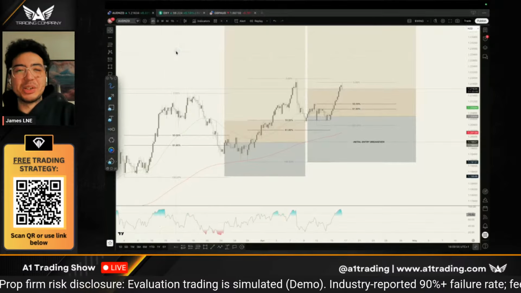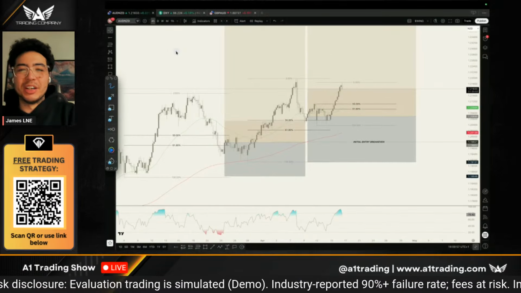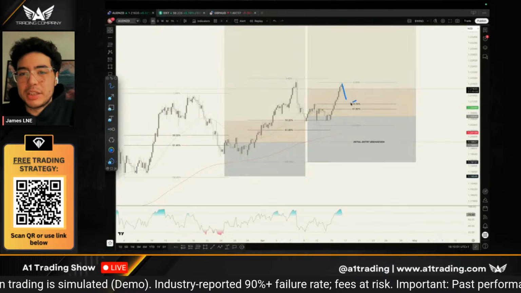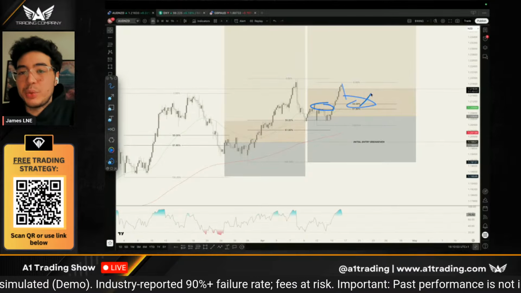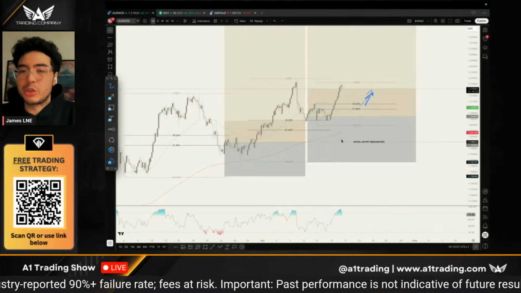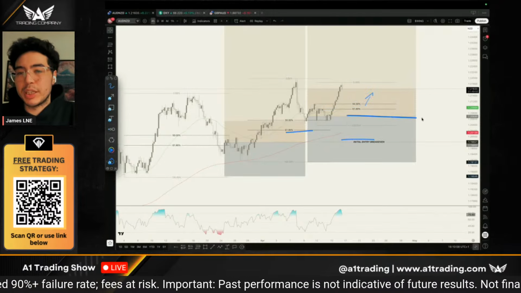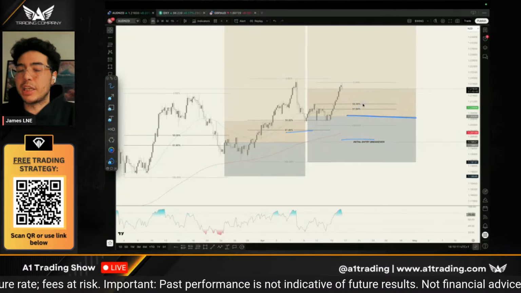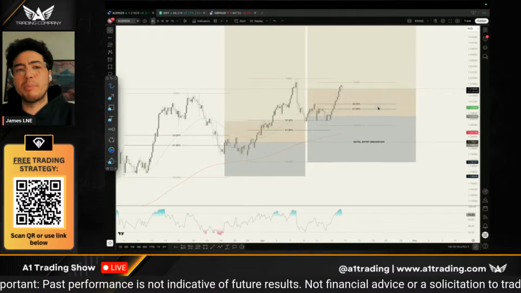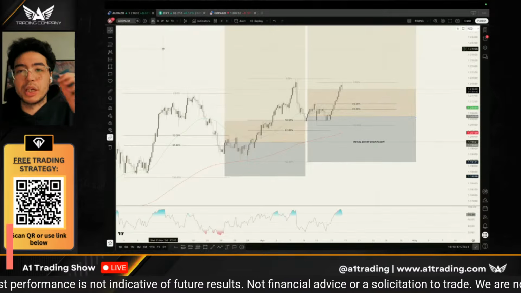Anyway, let's go back to what we were talking about on the Aussie New Zealand. So yes, to scale into this position, pull back into the fib zone, retest previous structure. If we see a rejection off this zone, I'll trail both stops on these two positions to break even on the second position, and then take extremely reduced risk on the third scale in, and that just mitigates my risk and maximizes the upside.